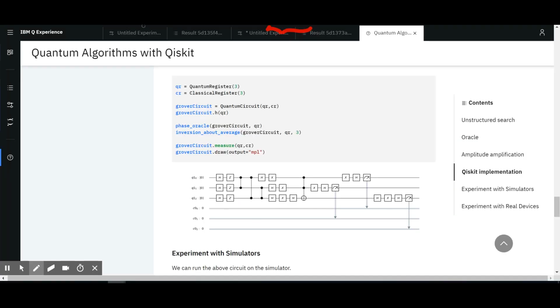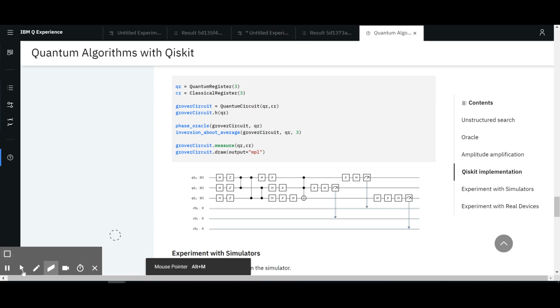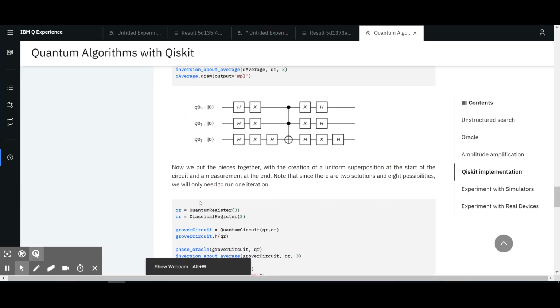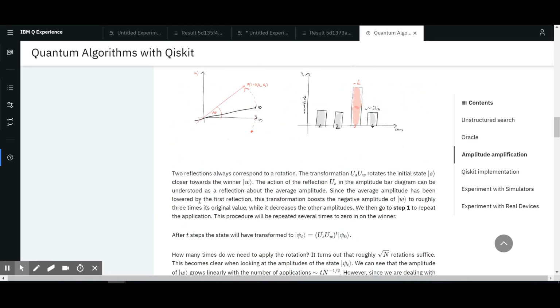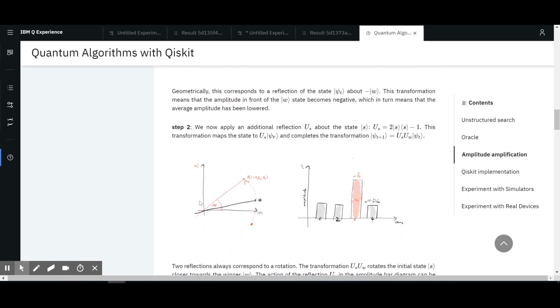It's interesting. Damn it. So why is that supposed to be? Apply an additional reflection about the state as this transformation maps the state to the complex transformation.